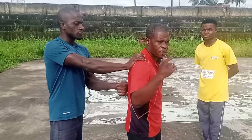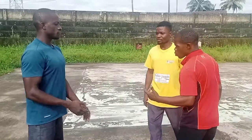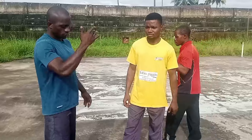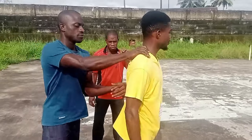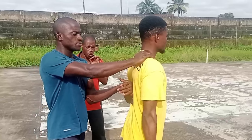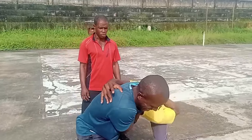Now let's look at another way. Before I take the next one, try it so that players will also know, and you will also know, that it is easy for you to do in combat. Now follow the steps, the principle. Lock, now sink down, then stretch your hand, go.